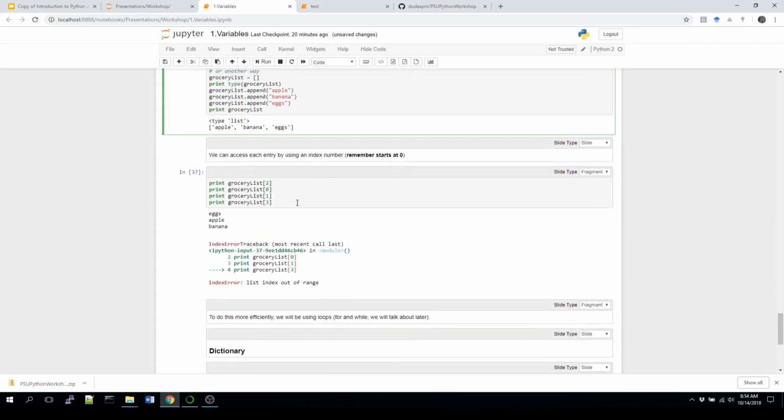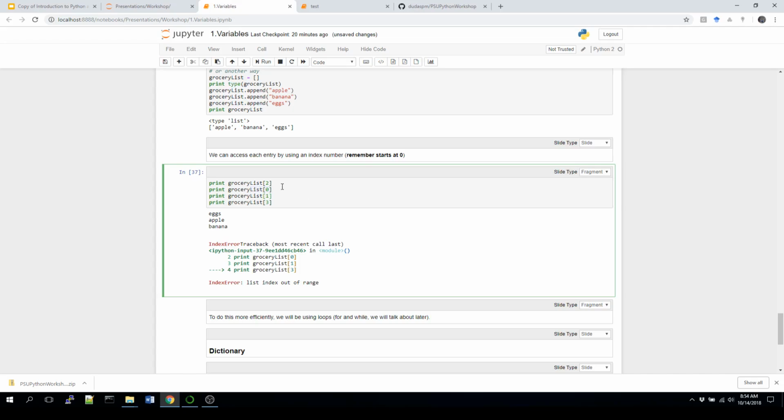Just to make sure that we're clear on this, the index for most values within most programming languages starts at 0. So if I'm looking for the third value, the first value, or the second value within my grocery list, it's going to print those out. Now look at this last statement. I'm looking at the third index, or the fourth thing in my list, and I get an error. There's nothing listed there. There are only 3 items, and because we're going over that value, it gives us an error that says this index is out of range. I'll run that real quick, and that's what we're expecting in this case.